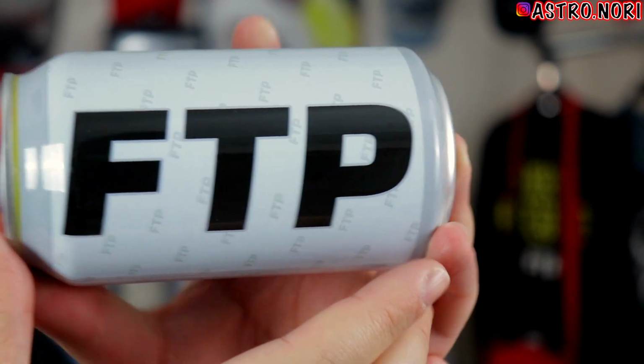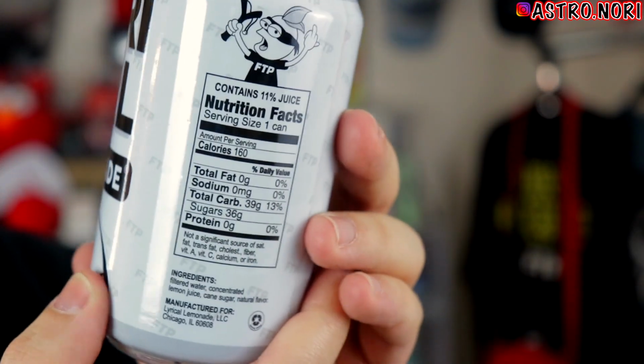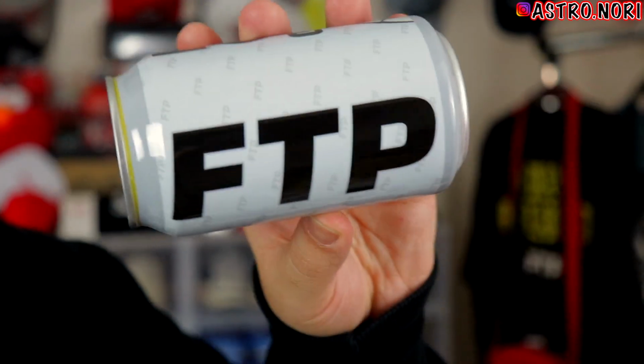If it wasn't for FTP coming out with this, honestly, I wouldn't even think of paying $10 for a lemonade. Literally one can. I understand if it would have been like 4 cans or something, that would have been cool, but here we have the can. It got that FTP all over it. You got that all over print, that big FTP branding, has like the nutrition facts right there with the Lyrical Lemonade logo dead on the front. It's not even like it got a false bottom, you could put something in here. No, it's a can of lemonade, bro.